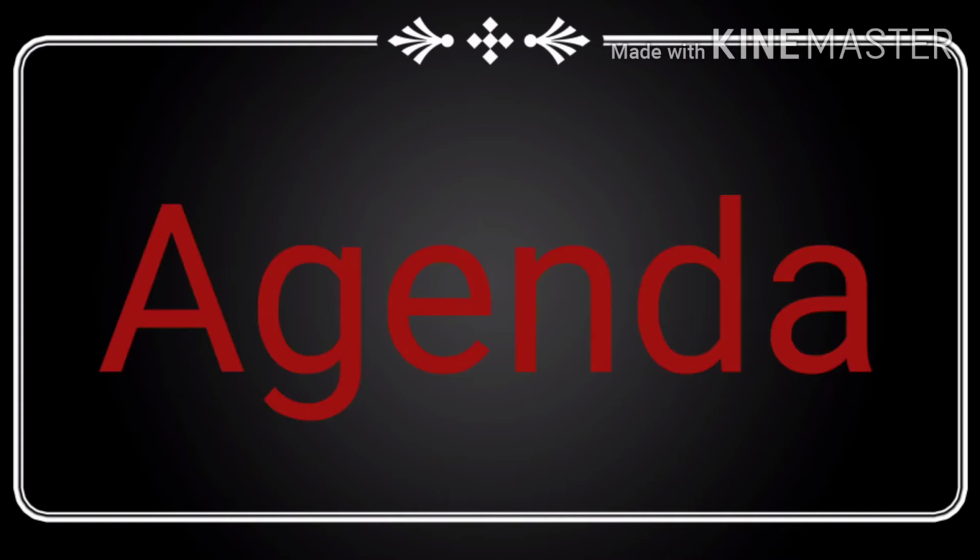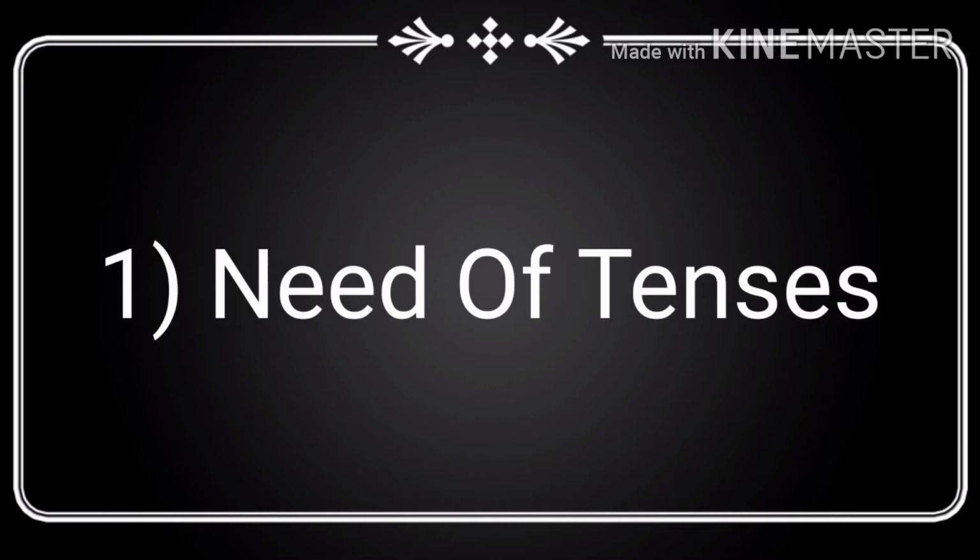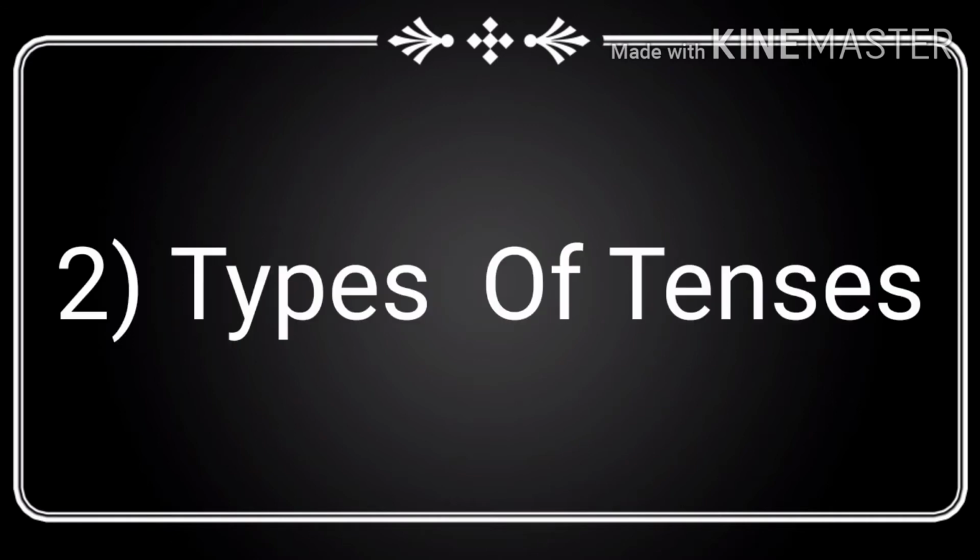Before going to the tenses, let's have a look at the agenda. What's the main agenda? Why do we want to learn this? And if we want to learn, what's the structure to learn? One by one, the first point is the need of tenses. The second is the types of tenses. Everyone knows there are types of tenses, so here we are going to learn about them.